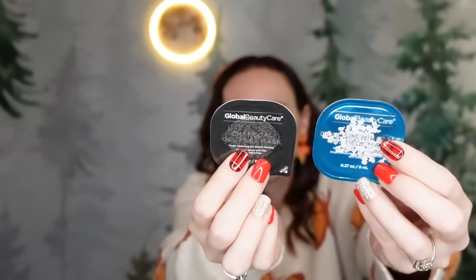I don't think you'll have any problem with them. And the one thing that I do love about these, since there's 3 of them in there, you can separate them out and give to people. So if you're doing like a little gift basket, you can just take it out and do all different kinds of stuff. Or you can just give them as is, but you can take them out and give them as little gifts. I think these are so perfect for stocking stuffers. Like I said, depending on how big your face is and how much it covers, I'm pretty sure you can get about 2 uses out of these, and these are really good.